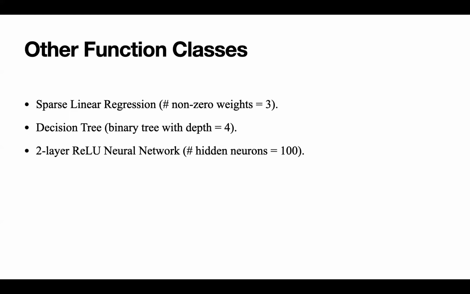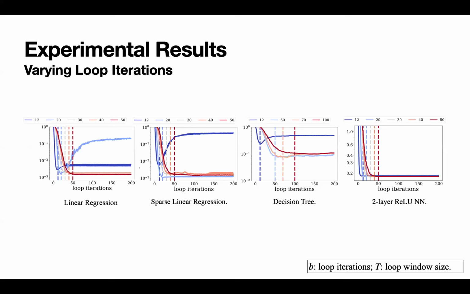And the decision tree is a randomly initialized binary decision tree with depth 4, and the 2-layer network has input dimension 20, hidden dimension 100, and output dimension 1. The weights are also randomly initialized from a Gaussian. For more details you can refer to the paper, so I will skip this part. Okay, this part is briefly related to the question Chen had. For each function class, we investigate what value of B you need during the training, and we show the performance for each class.